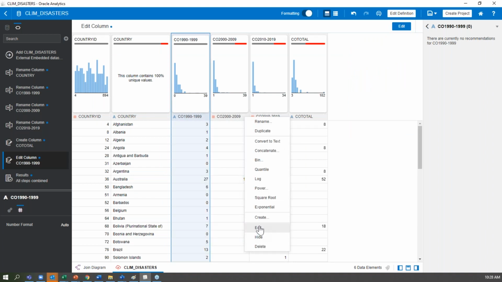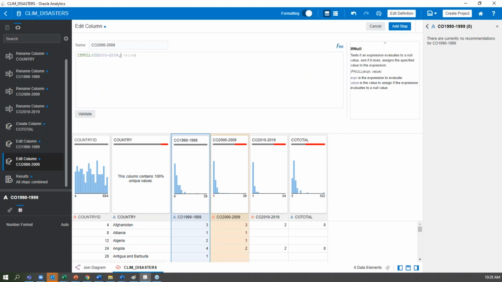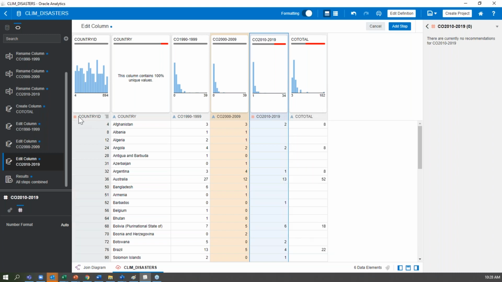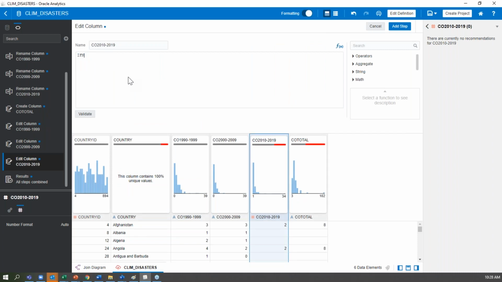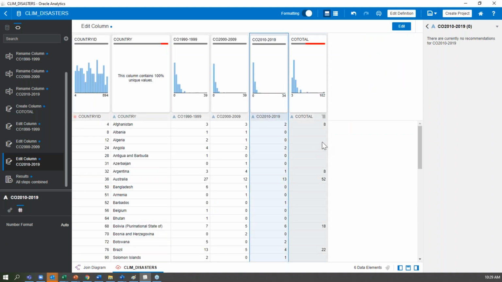We need to do that 2 more times. Okay, una más. Okay, add step.